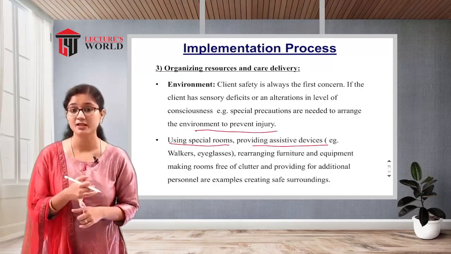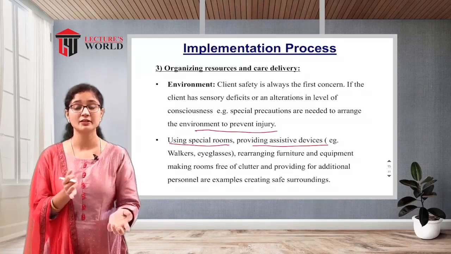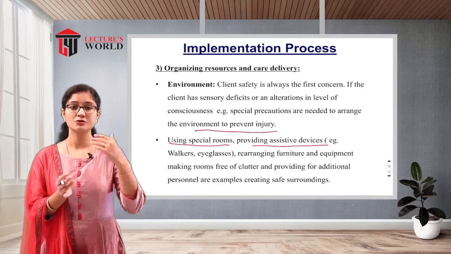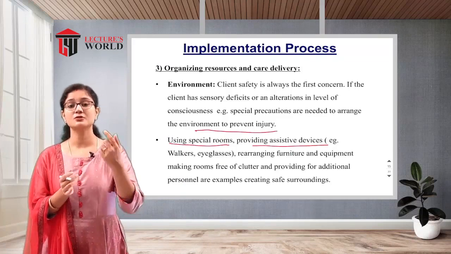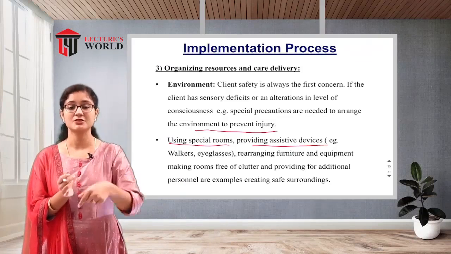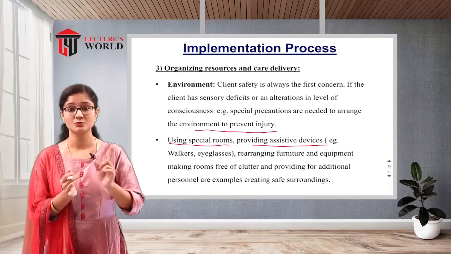For example, if you're working in the ICU, see to it that nobody smokes or comes inside smoking, because in the ICU there are oxygen lines going on. Oxygen lines means there are pipelines where the patient may be on oxygen. That's why we say that it's a no smoking zone.